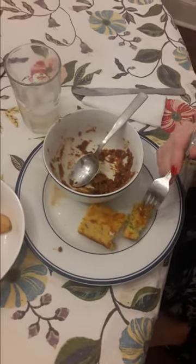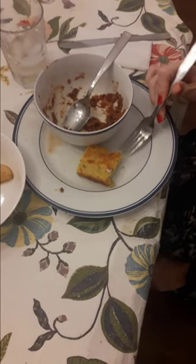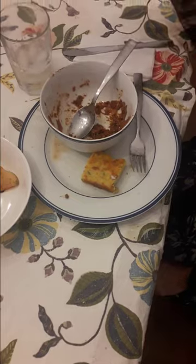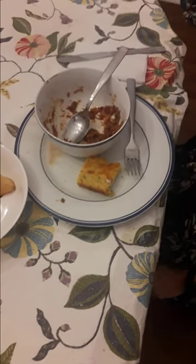Alrighty. My own thoughts and reflections on the dish was the chili was excellent. It had everything you want in a chili. It was flavorful. It had spice. The cornbread was lacking though. It had the consistency of a sponge, which I don't think that's what cornbread should be. So I need to dry it out in some method, and it needs more spice in it.